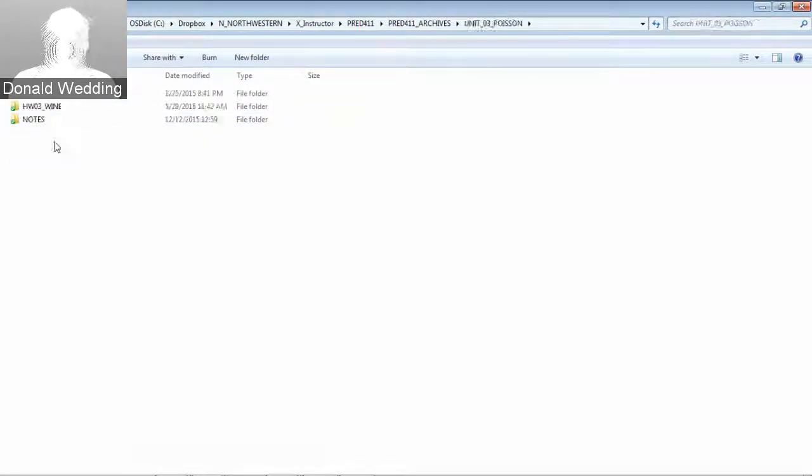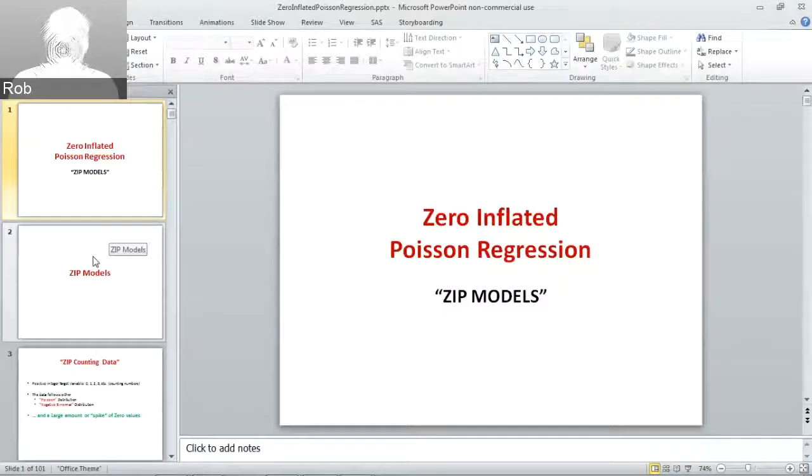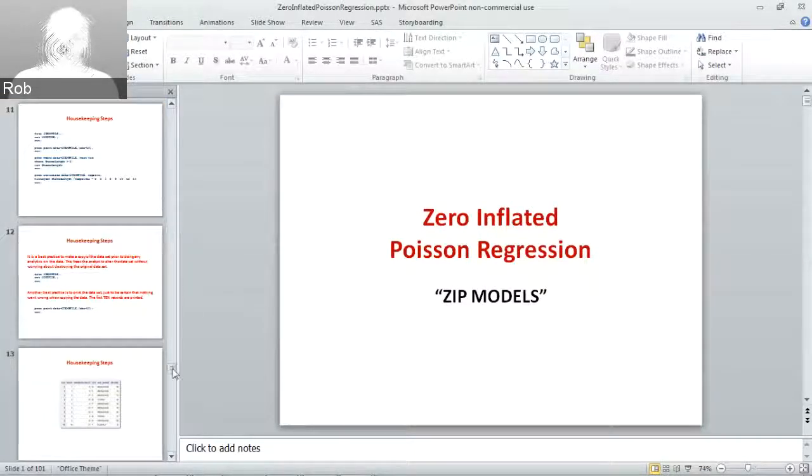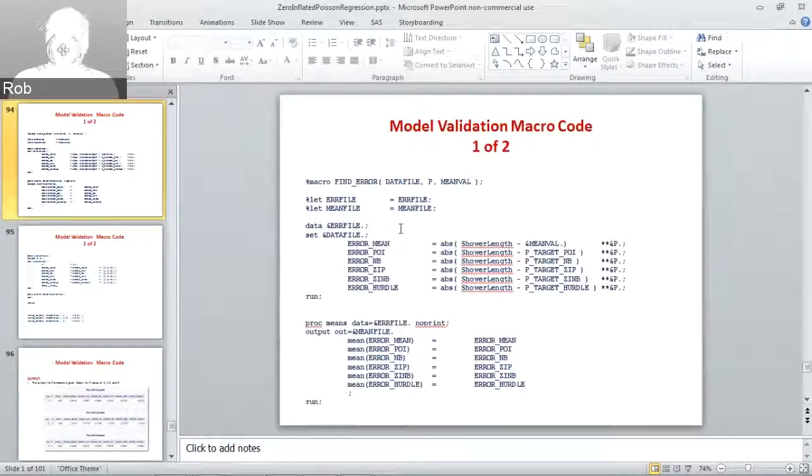Okay, so Poisson, and you wanted to talk about the notes, and which one were we talking about here? Model validation. The zero inflated Poisson regression notes, they have about 100 pages. There's a model validation code on slides 94, 95. We don't need to go through every line because a lot of it is repetitive testing different models. But could you just quickly run through that? Because there's a few different groups of code there. It would be helpful if you could explain how you've written it the way you have. Because I think that's pretty important to conclude the model. And it wasn't entirely clear to me how it worked in SAS.